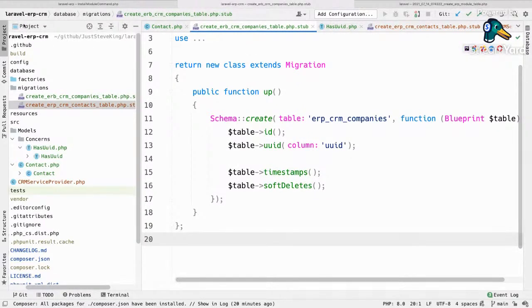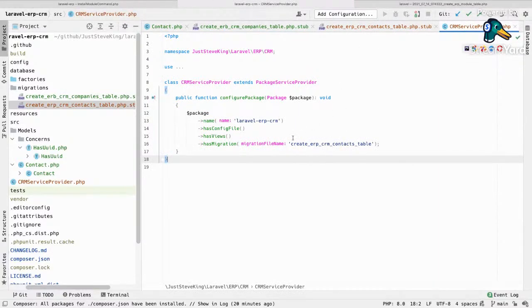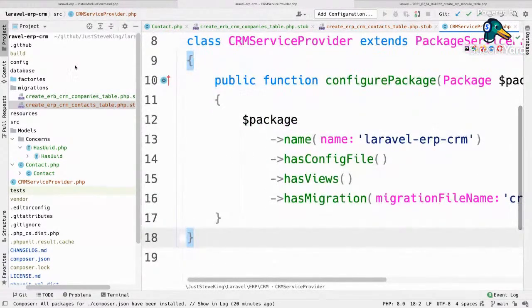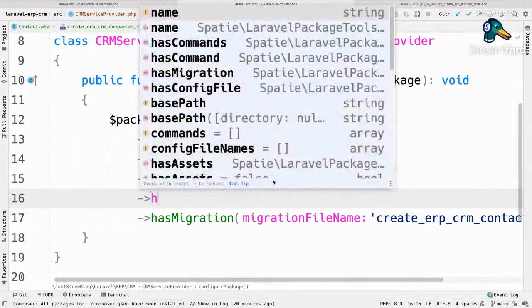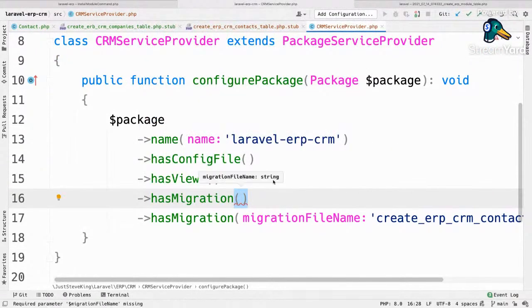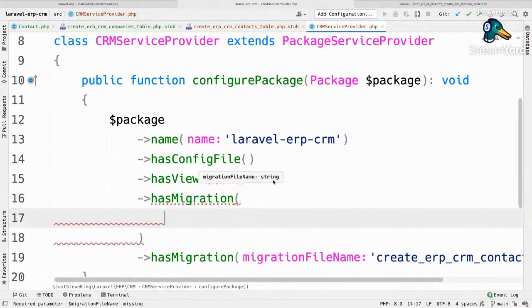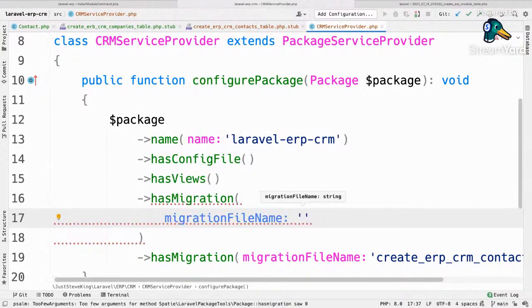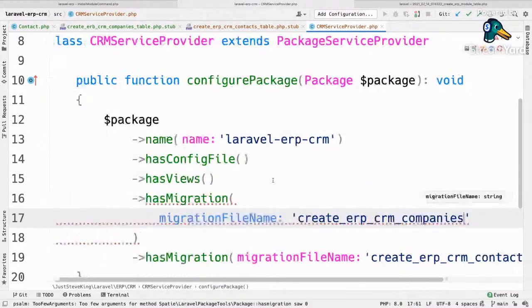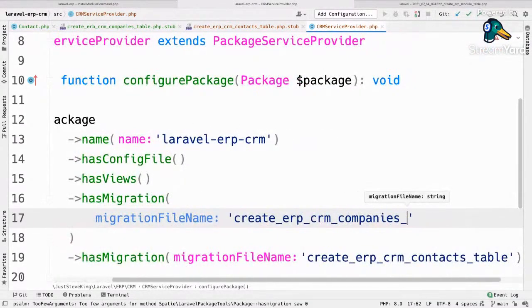So there's that. What we can do, drop that off, and we can say, okay, so it has migration. We want it to load the company first. And the migration file name is going to be create_erp_crm_companies_table.